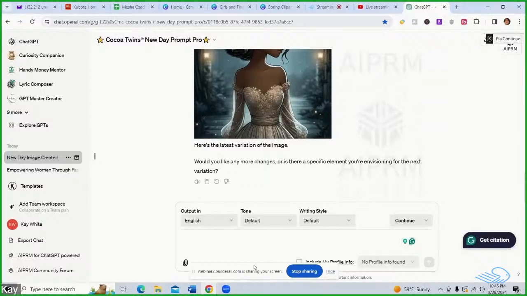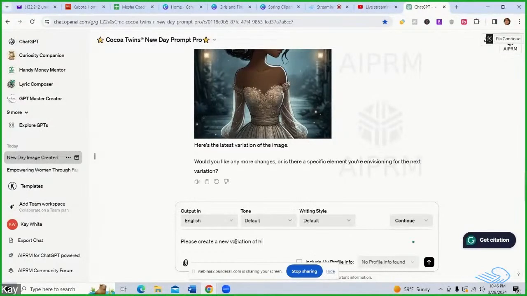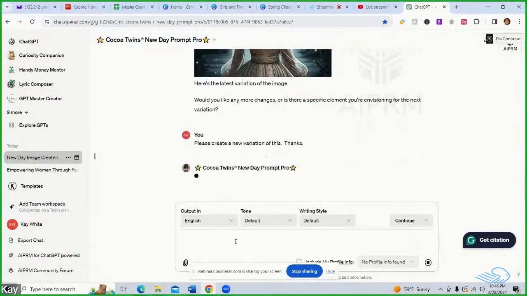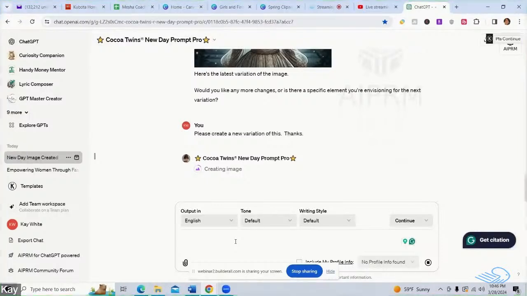And first, I'm going to say here, please create a new variation of this, and I'm going to see what it gives me. And again, if it doesn't give me exactly what I want, then I'll give it more direction. But I think it's going to give me what I want, and I like that.